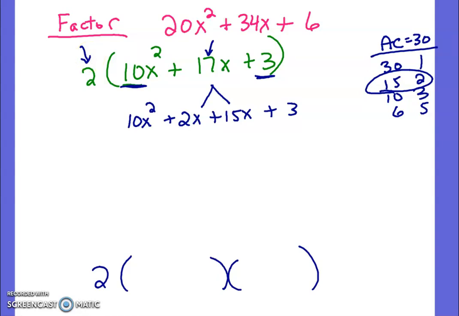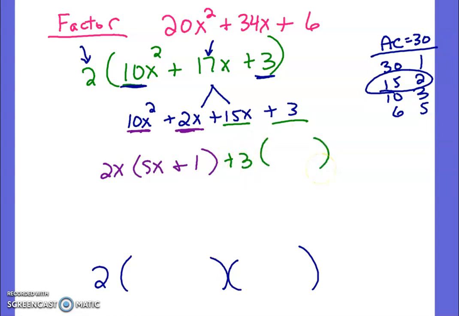So I'm going to look at factor by grouping. I'm going to look at the first 2. Factor what's common. Well, what's common is a 2x, and then you factor out a 2x. So divide the first one by 2x, and you're left with 5x. Divide this one by 2x, I'm left with 1. Now I'm going to look at the next 2. Factor by grouping. So what's common between those is a 3. So factor a 3 out. Factor again means divide. You divide the first one by 3, and you're left with 5x. Divide the next one by 3, and you're left with 1.